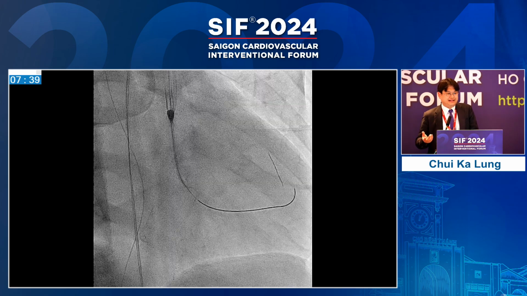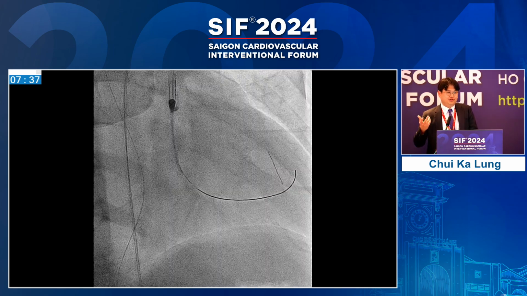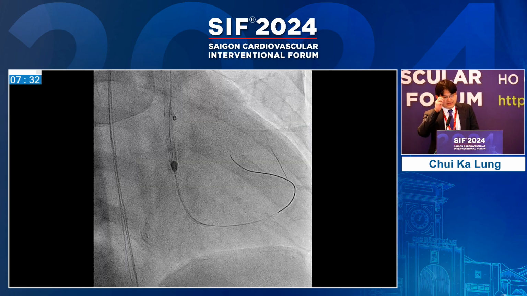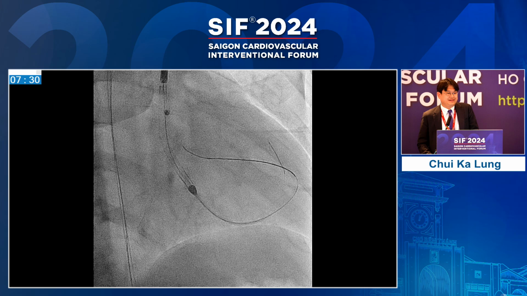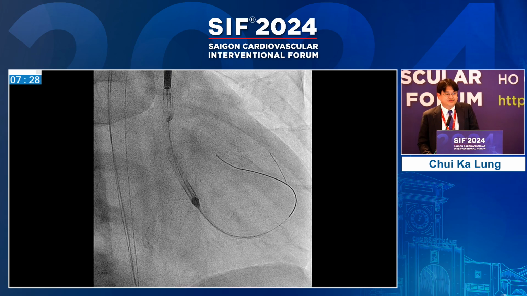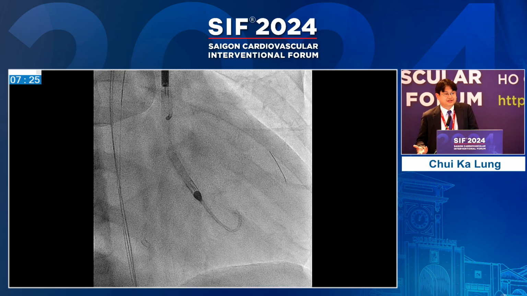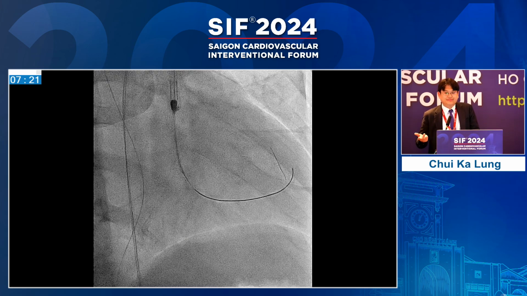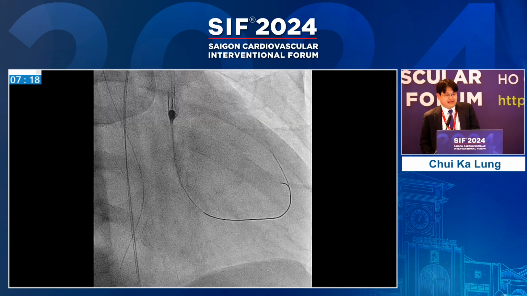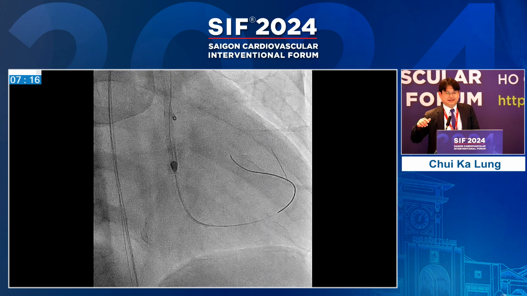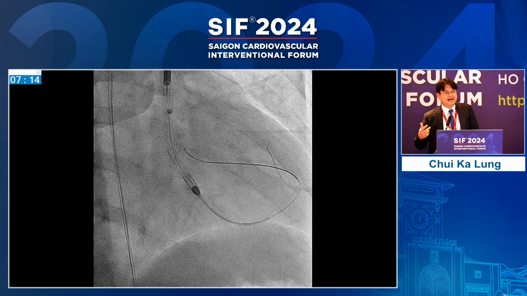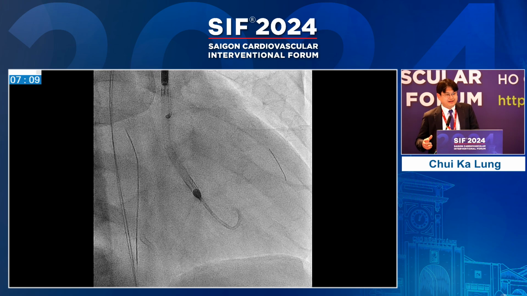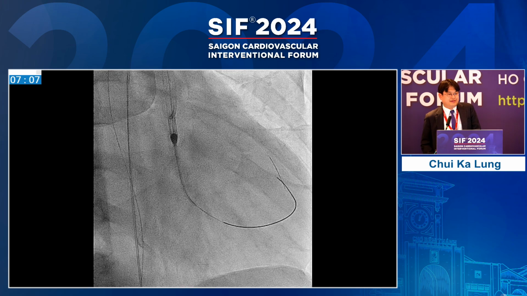So in my center, putting in an ECMO may usually take 45, 60 minutes. And impeller is usually very fast. Our cath lab is very efficient in putting in the impeller. In 5 to 10 minutes, we already get the access. So we change out to the impeller sheath, and then within 5 to 10 minutes, we have the impeller in place. And after a brief CPR and also boluses of IV adrenaline and also some IV noradrenaline, the patient's blood pressure came back. And then we put in the impeller to support our further procedures.